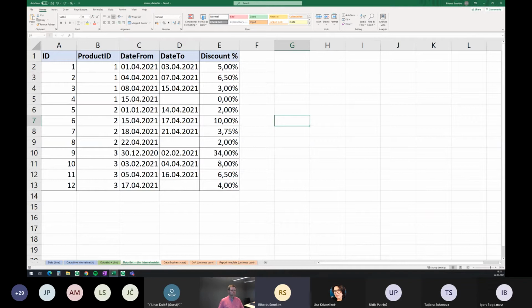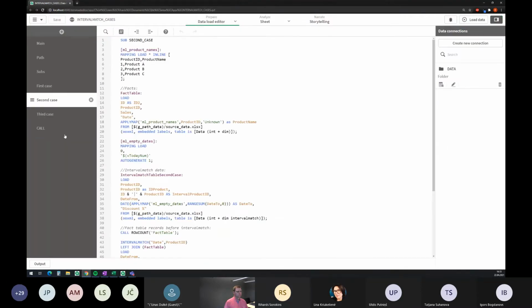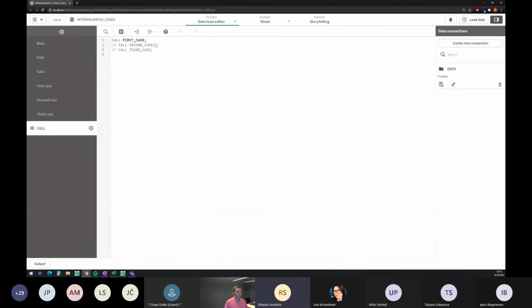Discounts are defined here, and we can see we have many rows for 3 products which we have in our facts, and some of the fields, some of the sheets, sorry, are not filled in all the way. So that means it's basically to infinity. So I would need to do this beforehand.